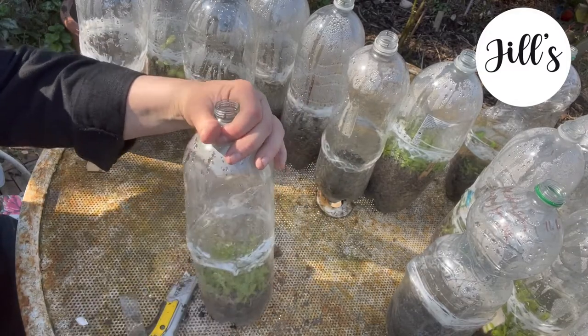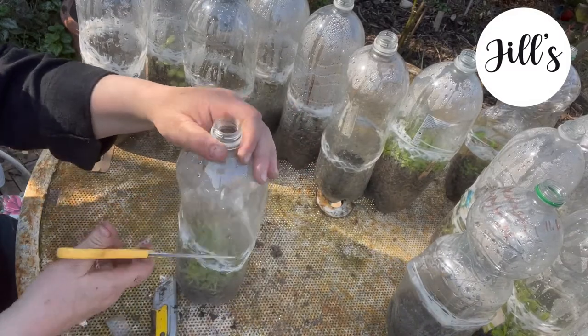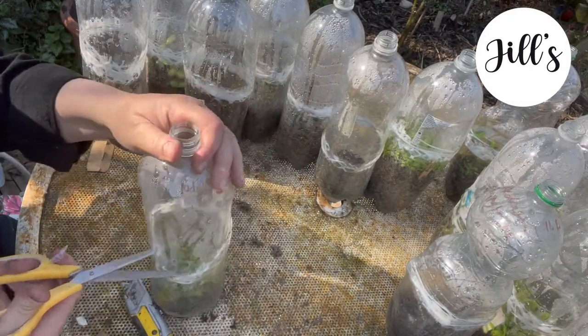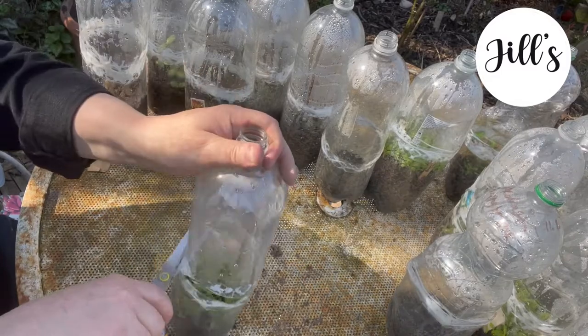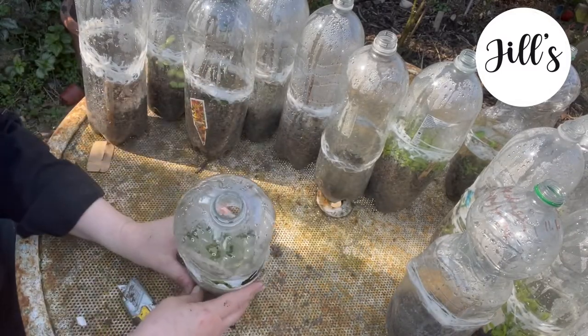The original soil, the concrete soil that I did most of my first flush of sowing in, is just literally hard as a rock. Even when you soak it in water, it might be rehydrating, but it's certainly not getting any softer.